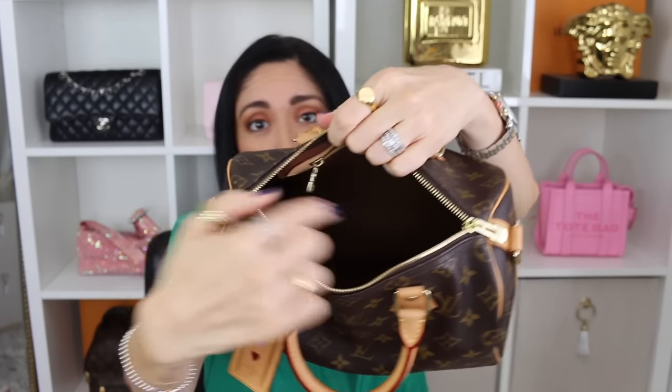Another thing I get asked about is the opening — do I find it to be annoying, a pain to put items in or take them out, does it scratch my hand? When I first got this bag, it was a little stiff, obviously. But over time with use it's definitely relaxed. I don't find it scratches my hand when I put items in. I don't think it's too small. If you have a really large organizer type of wallet or even an MM or GM agenda, I've seen people fit them in at an angle. But with this bag, I often go for medium to smaller SLGs to maximize space, and I don't find the opening to be too fussy.